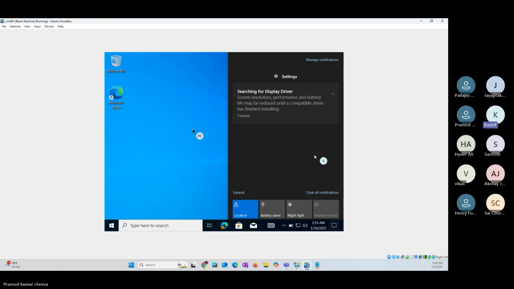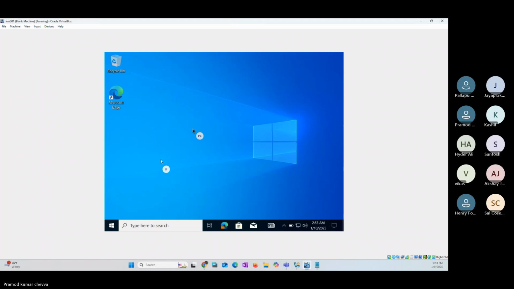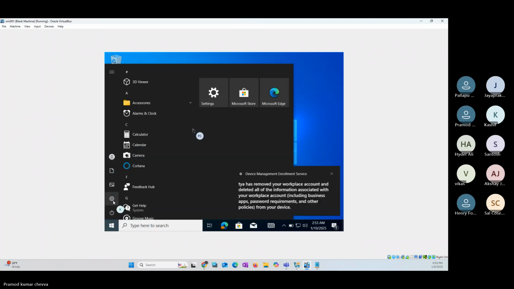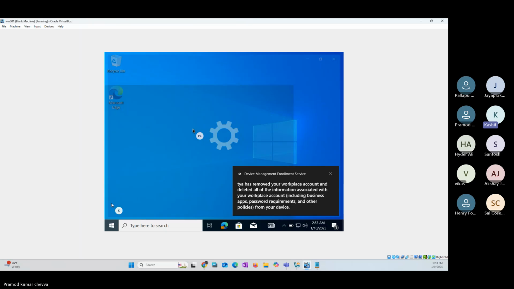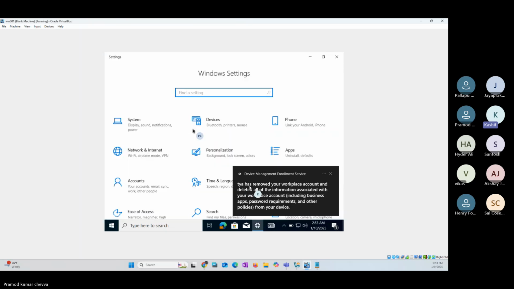So we will get a pop-up here that the device has removed all the company resources or something. Let me go. Yeah, there you go. What does it say? TYA, the company name, has removed your workplace account and deleted all the information associated with your workplace account.